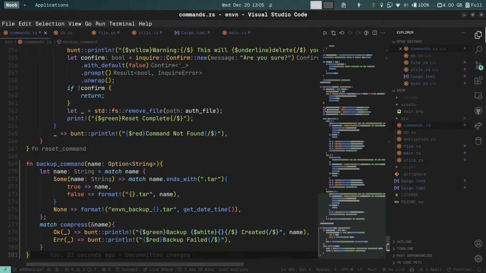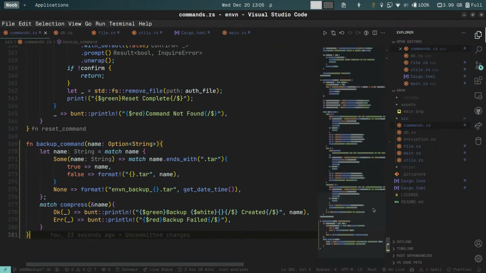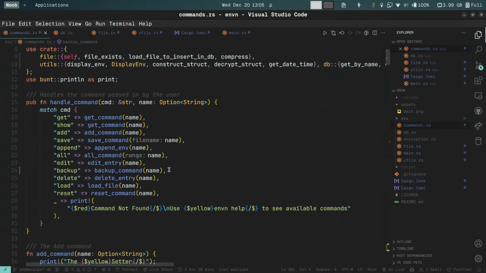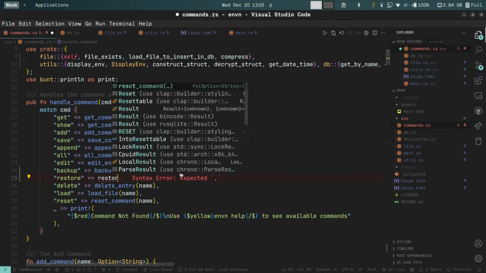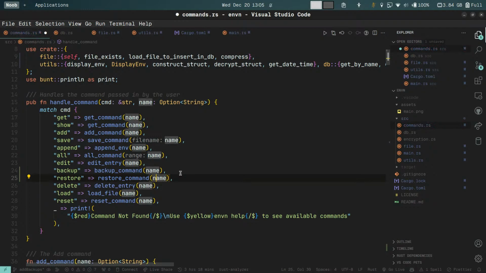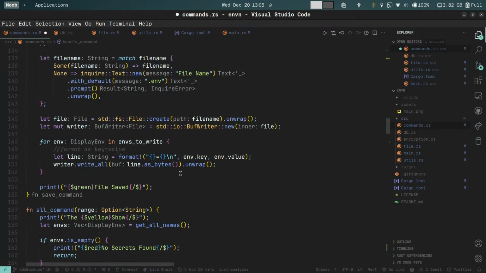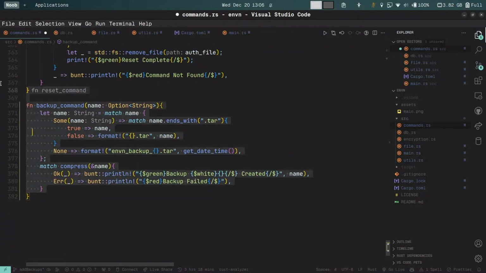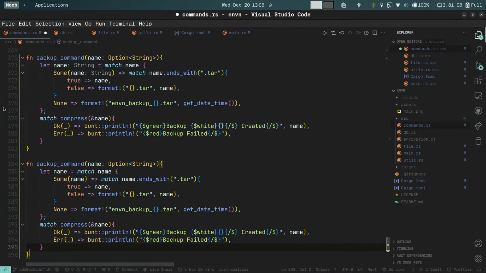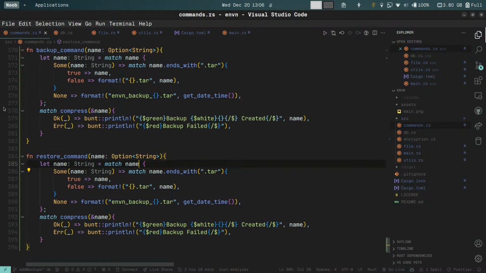But now that the backup is done, we also need a restore command. Right. So we go restore, restore command of name. And this is basically like this. Restore. There you go.